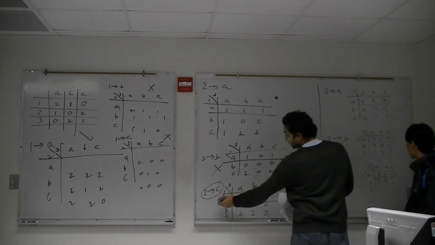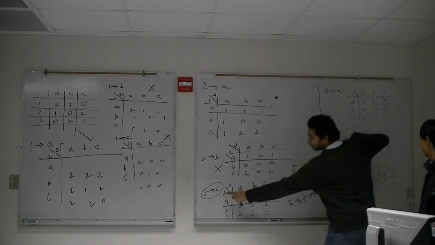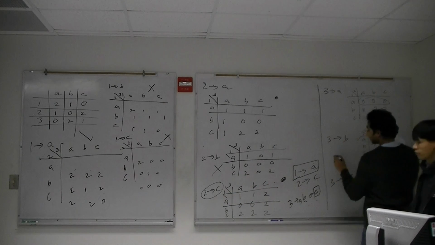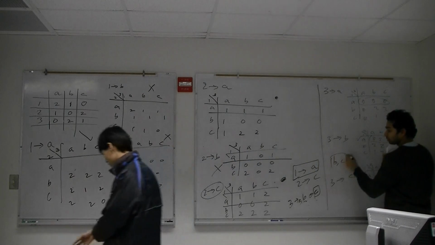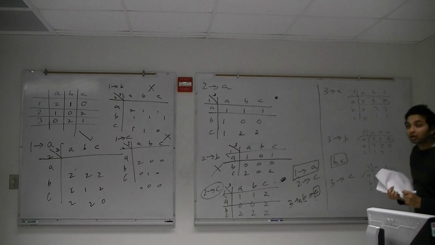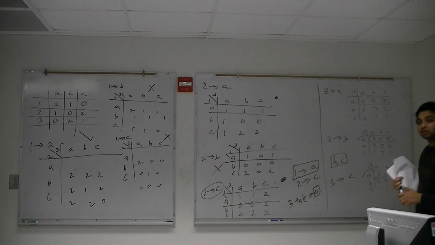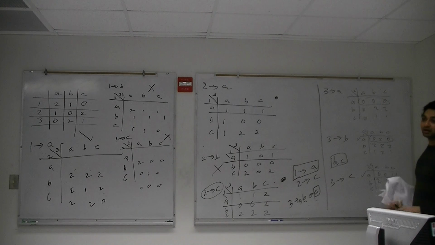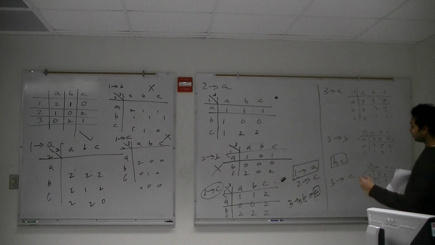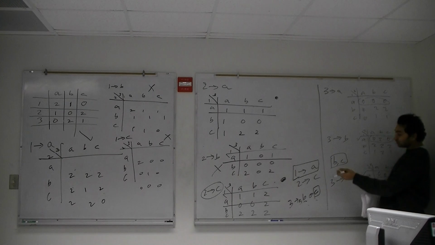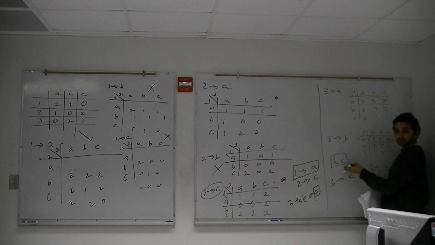But given that, let's say player 3 chooses B, he will get the most. But if he chooses B, player 2 chooses C, and player 1 chooses A, then player 1 must be the winner, and because of this, player 3 must choose C instead of B. Okay, let's go through this again. From here, B and C can be chosen, right? Do you get that?